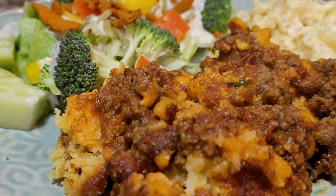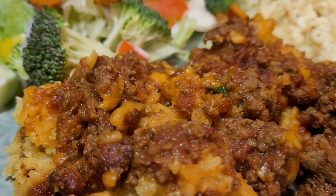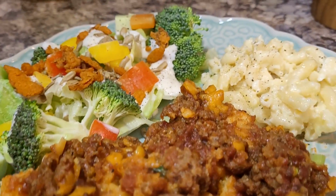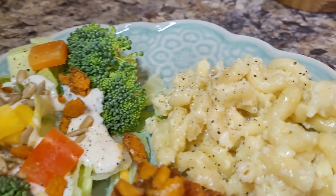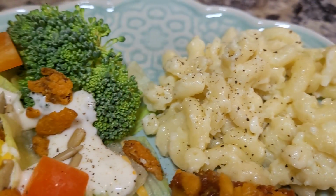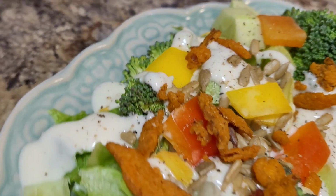I love to serve casseroles along with a salad, and my daughter had brought us in some truffle mac and cheese the night before from where she works, and it went perfectly with this meal. Comfort food at its best.